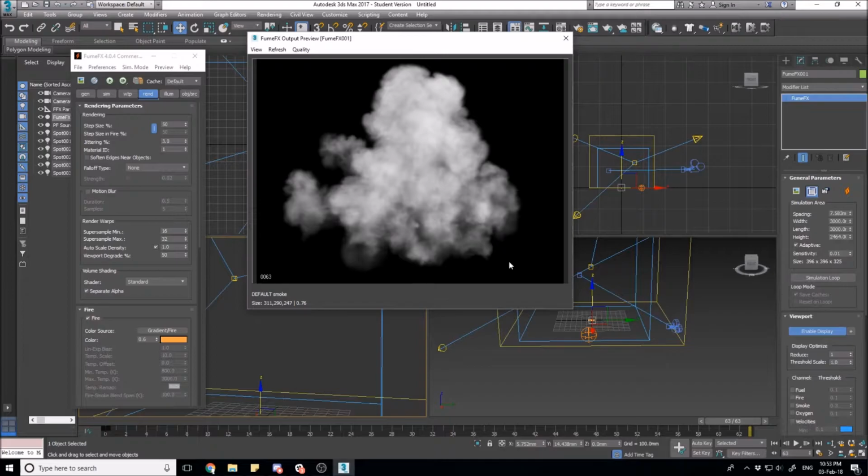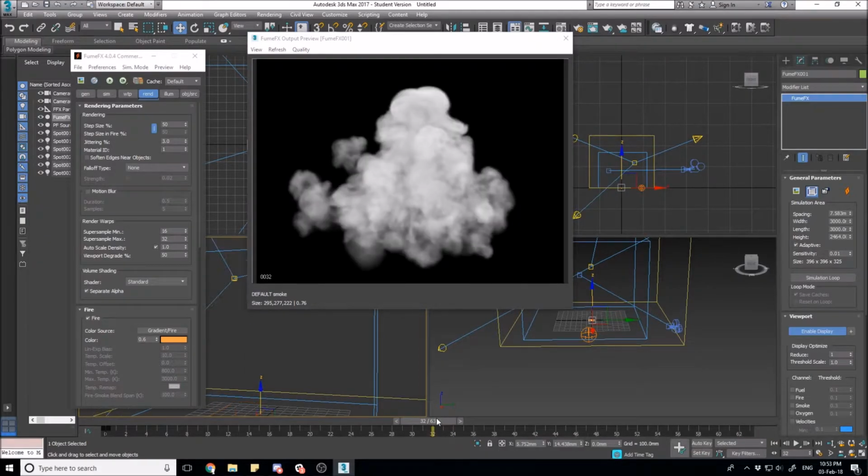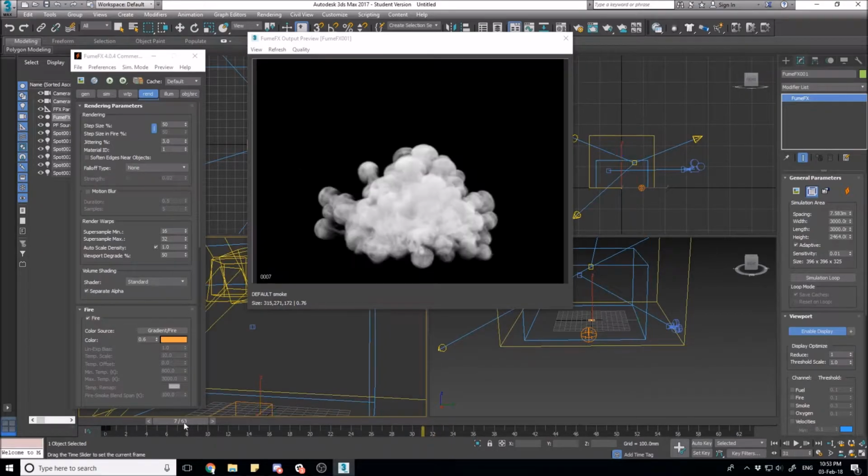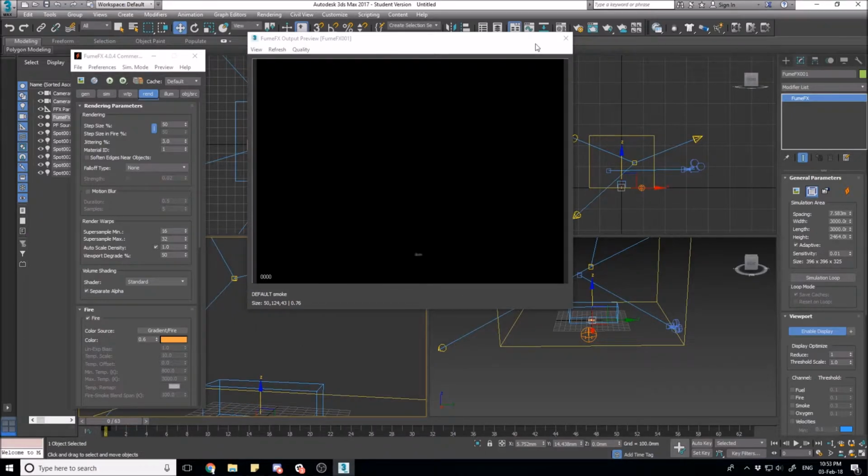If this was in the production pipeline, I'd probably spend a lot more time on doing it, but I'm going to show you a nice little trick at the very end, so you don't have to worry too much about all this fidgeting. Now you can see this frame here says 63, but it also counts frame 0. So frame 0 to 63 is 64 frames. So don't worry about this. This is 64 frames. But you can see now if I scroll this back, there you go. It's all in the same frame, and it's just how we want it. Lovely. Right, so our camera is in place, our lights are in place, and the smoke's ready to render out.